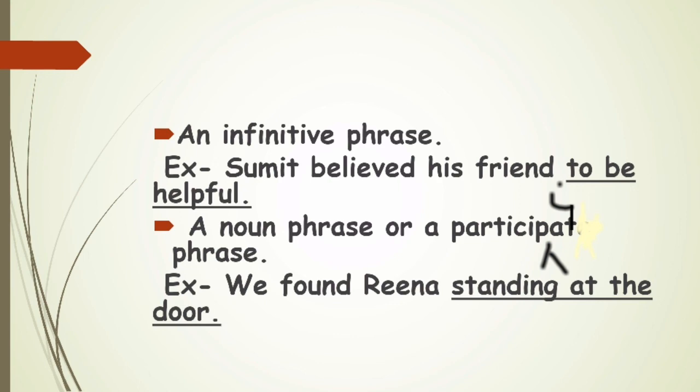A noun phrase or a participle phrase. Again, if a noun is there in our phrase, like, we found Reena standing at the door. So we have door as a noun. But we are talking about Reena, who is the object now. Where was she standing? At the door, right? So door is present in our object complement. So it's a noun phrase. Phrase, you all know, is a group of words. Here we have a noun in our group of words, and it is describing Reena, where she was standing. So it's an object complement because it is describing the object.